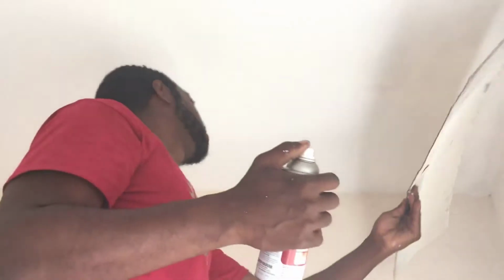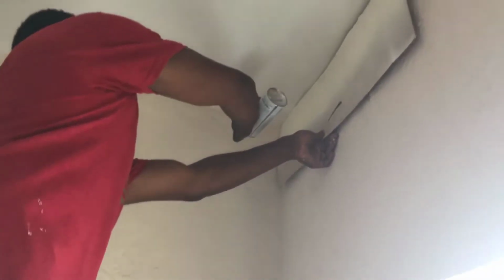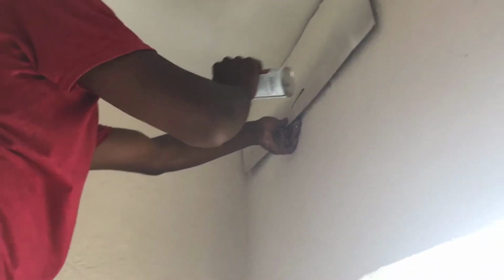So pretty much be far away from it as you're spraying it, so it don't leave lap marks or holidays or whatever you want to call them. So as you can see, it pretty much covered all of the yellow parts. So now you wait until that dries, and then you just put one coat of sealing paint over it, and it should never come back again, unless you still have a leak. So if you're doing this, you gotta fix that leak first.